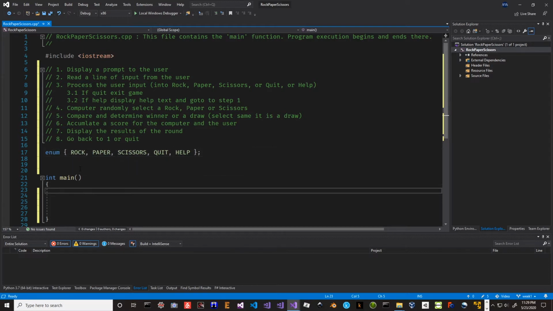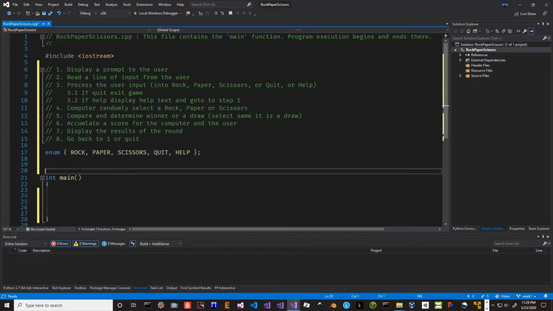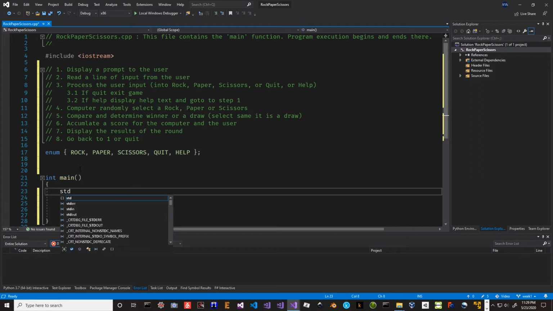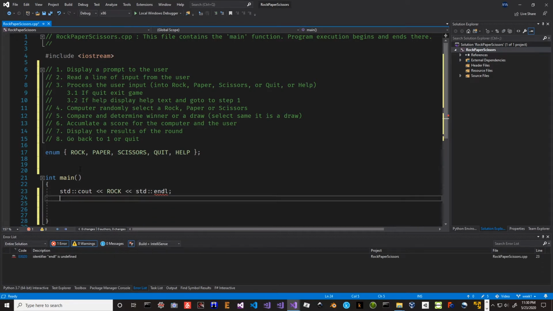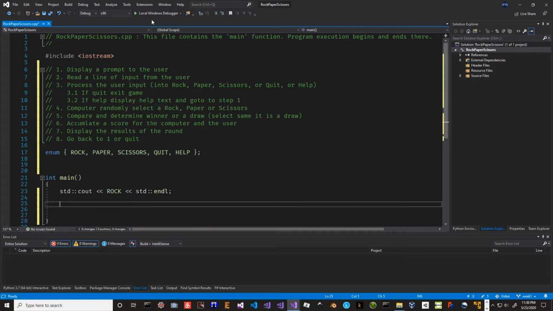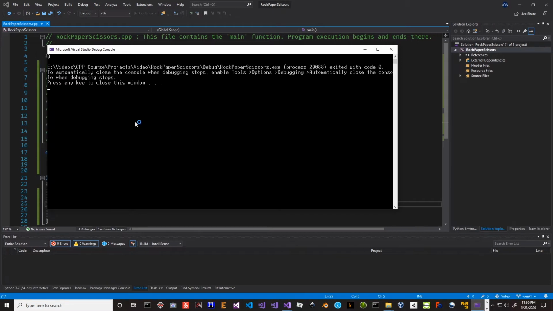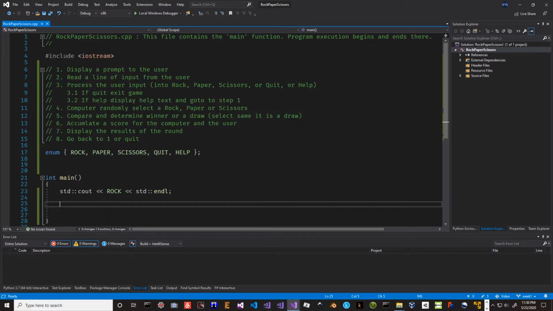I can do something like std::cout rock. And if we run this, it just prints out 0, because that's what rock means in this case.